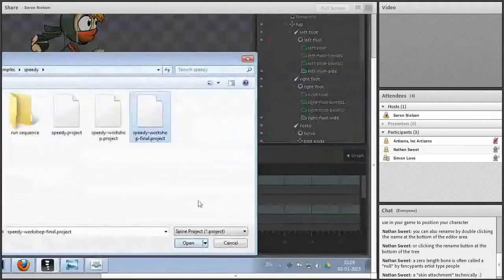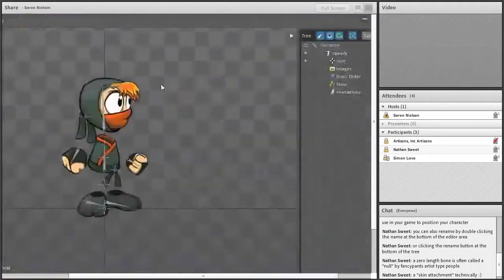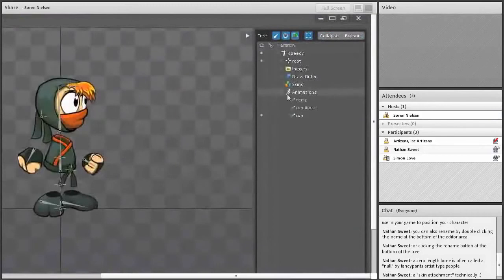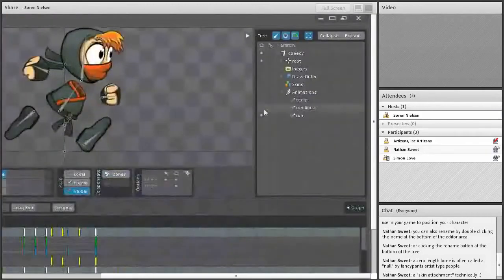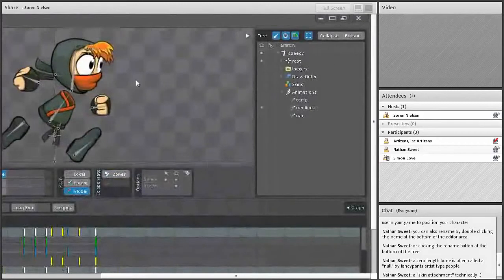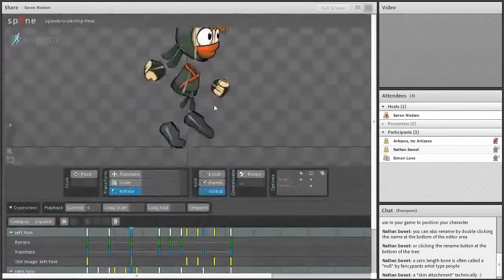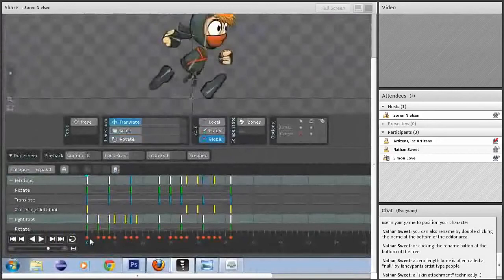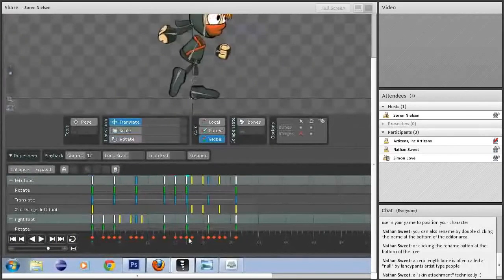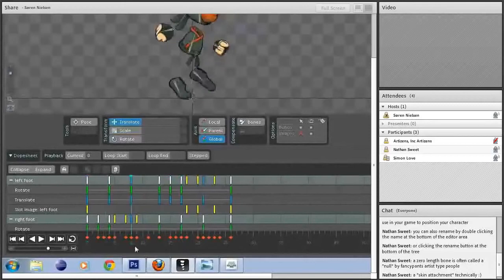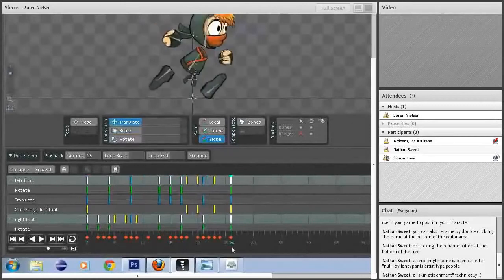All right. So I have this one here. It's the final one. I have a couple of animations on that. So if I had continued what I was doing, I would have gotten something like this. And as you can see, the hair is moving now, and there's a lot more secondary animation on it, but it's still very stiff because everything is keyed.